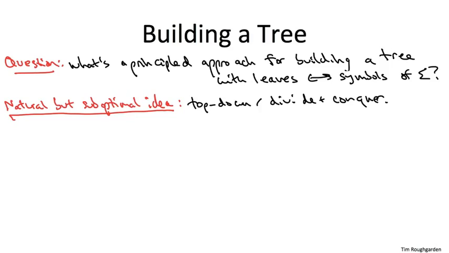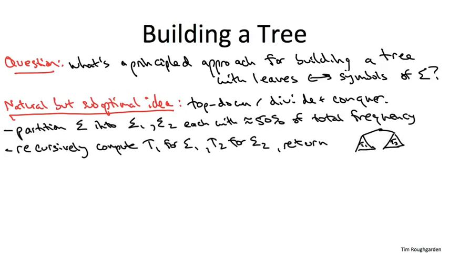So it's not clear how to do this partitioning of the symbols into two groups, but one idea, to get the most bang for your buck, the most information out of the first bit of your encoding, you might want to split the symbols into groups that have roughly, as close as possible, 50% of the overall frequency. So this top-down approach is sometimes called Fano-Shannon coding. Fano was Huffman's graduate advisor. Shannon is the Claude Shannon, inventor of information theory.